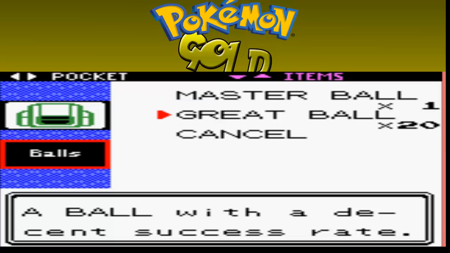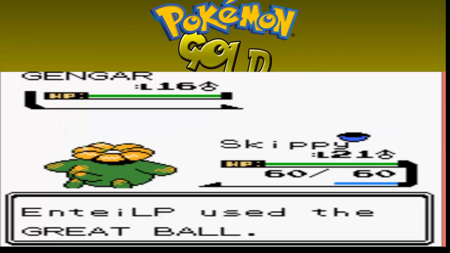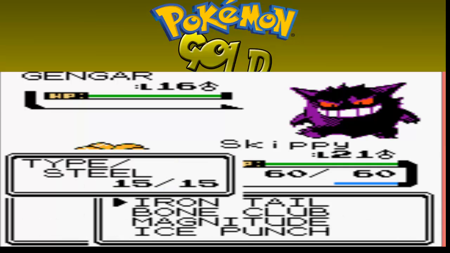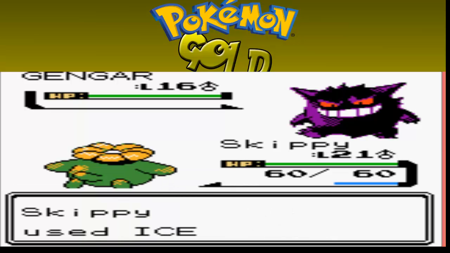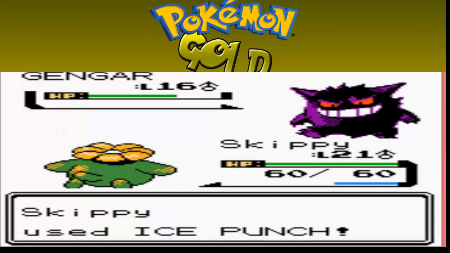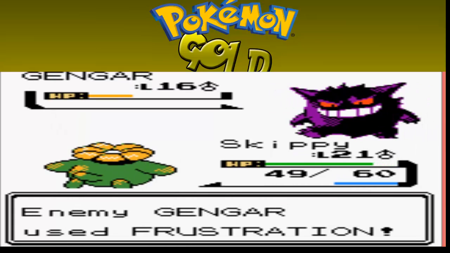Do you think if I throw a great ball, it could be caught? I don't know. Go try. Good luck. Come on. 1, 2, 3. Fuck! So close. Psycho? Don't use Magnitude. Ice Punch? Ice Punch, if it doesn't kill it. Sweet Kiss! Oh, I'm catching this one now. Frustration! No! Whoa, don't kill me.